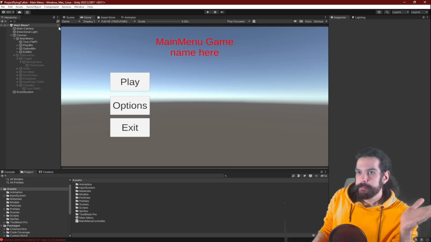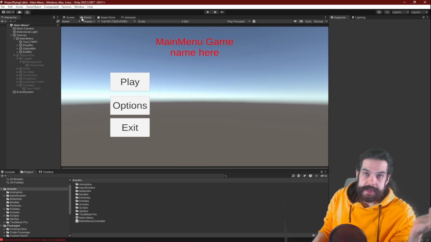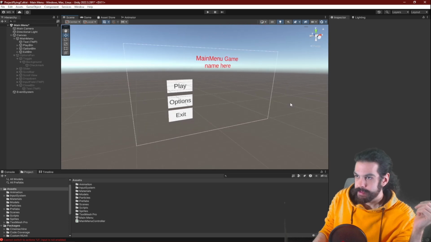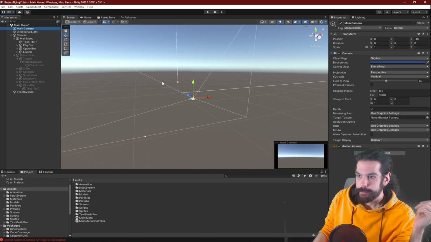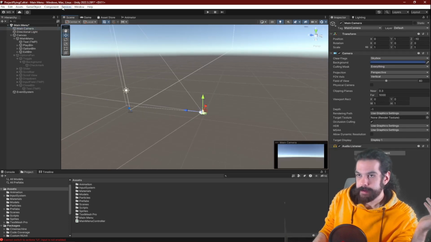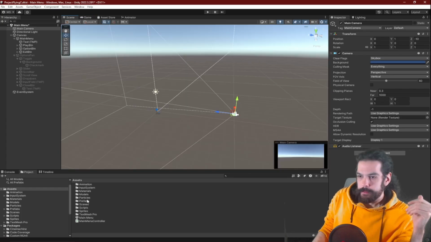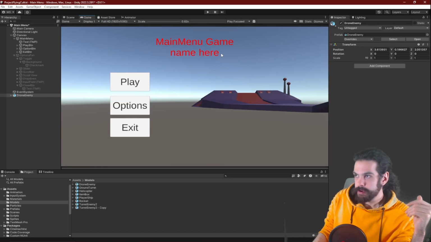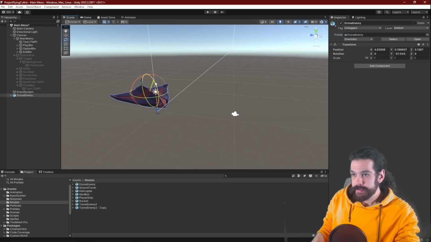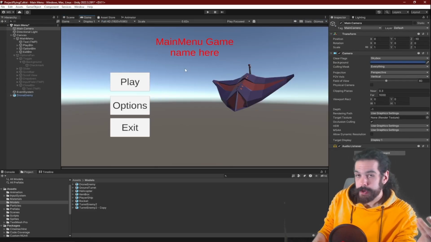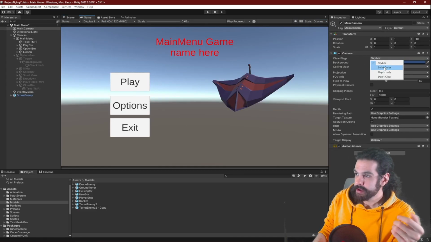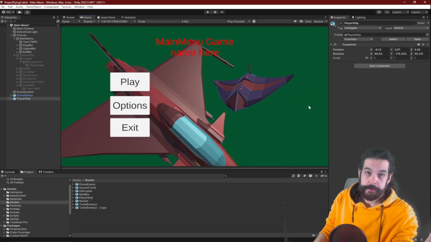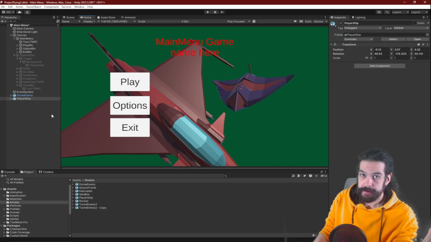So what about this background? This is just a scene. If we go to our scene view and find our camera, whatever this is looking at is what we're seeing here. So if we jump over to our models, we can stick in some of the models to make it look a bit more appealing, rotate them, position them. Maybe you don't want this background, so you go to your camera, click on skybox, and set it to solid color, and then you just position your models however you want. Maybe you've drawn a picture that you can insert into here and have that as a background.